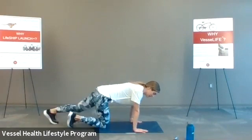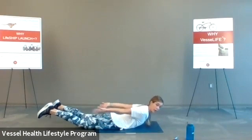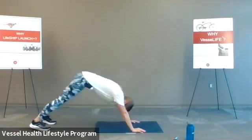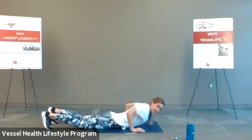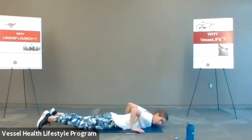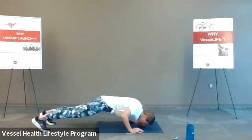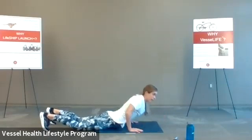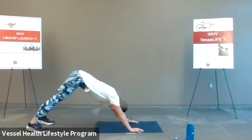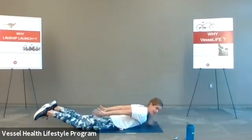All right, push-up position. 3 for 1. A little stretch with your pike, aka downward dog. And you can always do the push-up off your knees to modify. Keep it going.